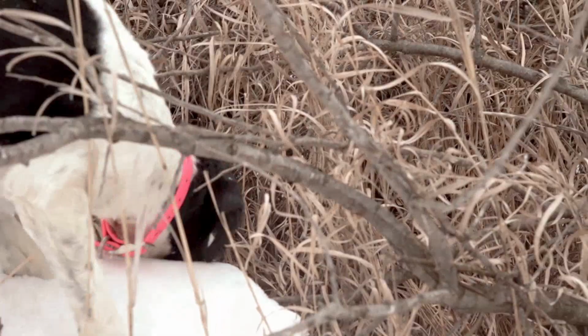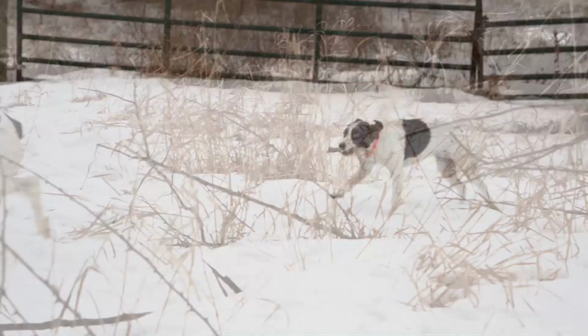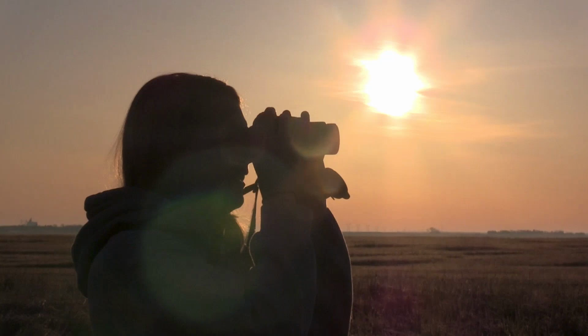While some states have established restrictions or require permits for shed hunting, game and fish wildlife managers are taking a different approach. We want people to use our areas, but we want them to use them correctly. So one of the things we're trying to do is start the education process, on why this is an important issue to be addressing.